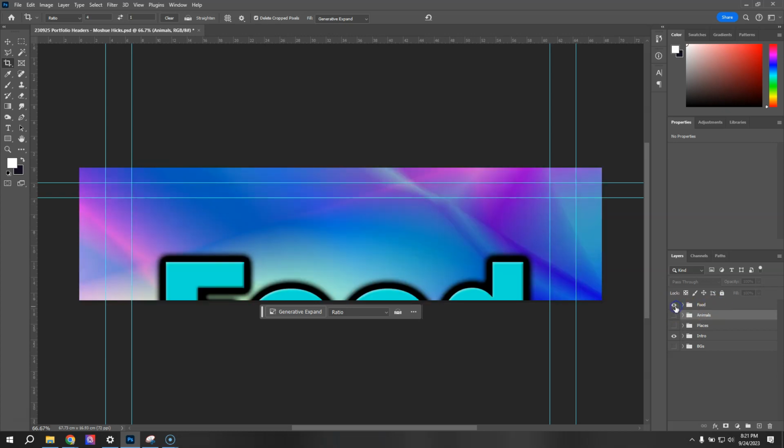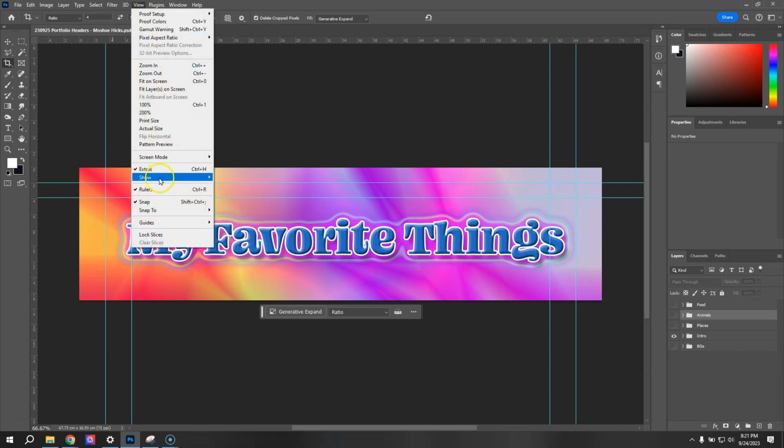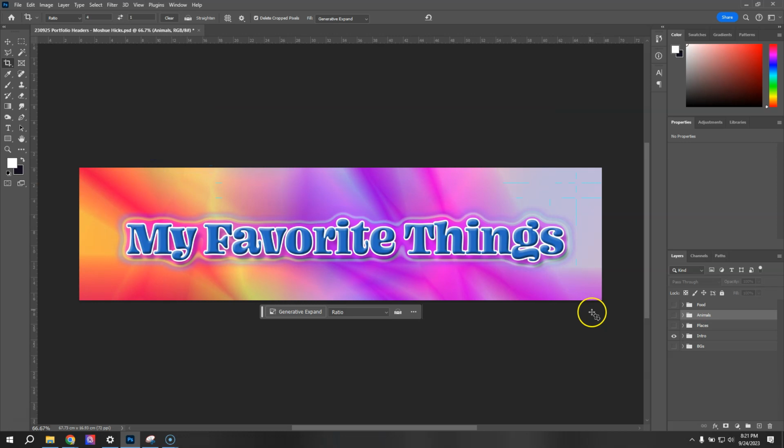So I've still got my different fonts in here that I could reuse, which is why I like to recycle this if I'm just trying to get things done. So one of the things I will do here, let me change my view, and I'm going to get rid of some of these extras, those extra blue lines that are there, because they don't really apply anymore. And what we need is two different headers to start with. One is My Digital Portfolio. Now we've got one that says My Favorite Things, and that would be kind of nice for it to match what you have in your video, or it can be totally different.